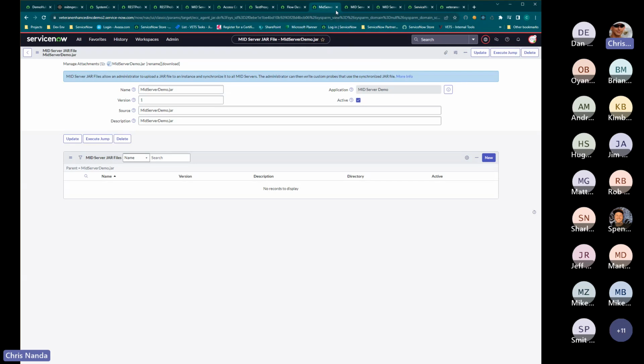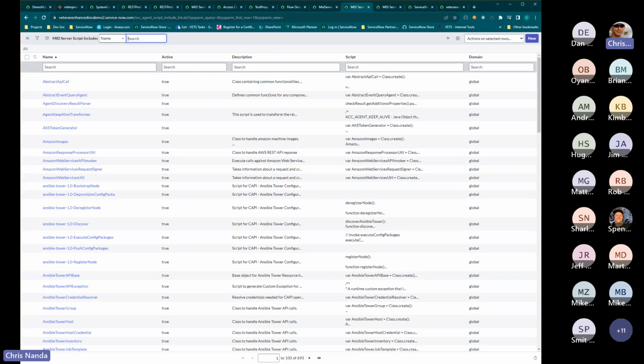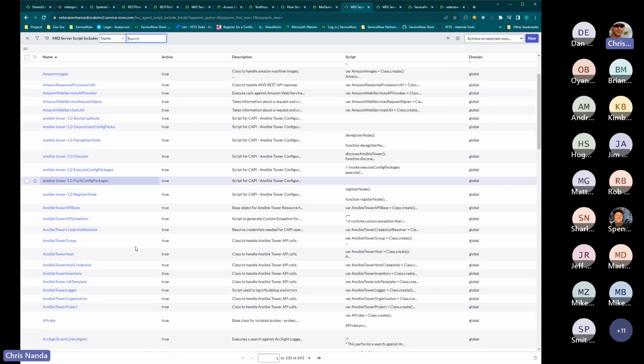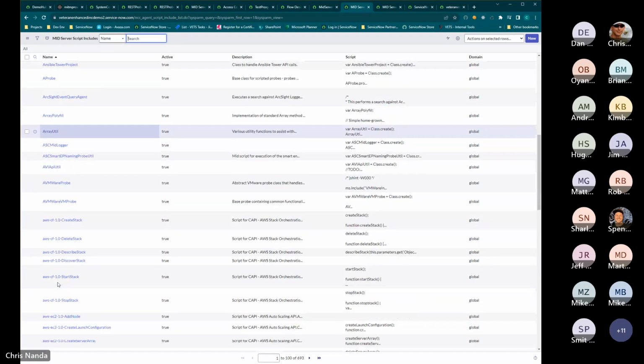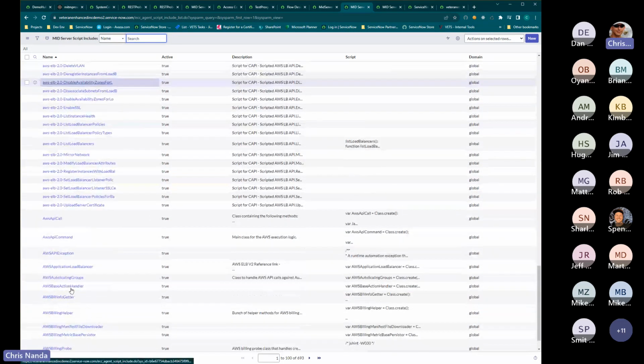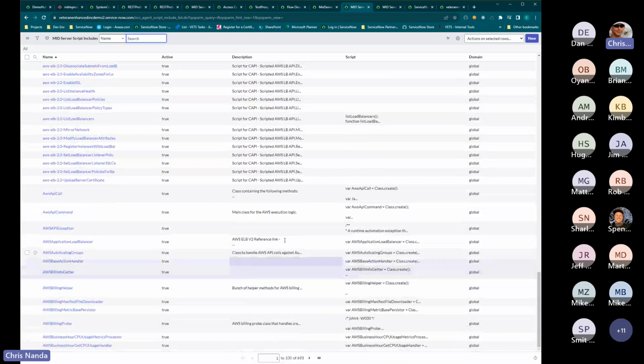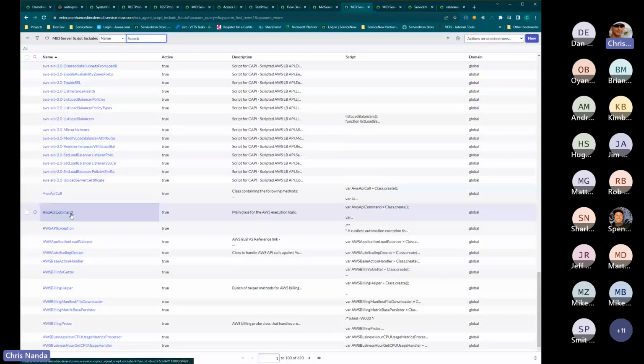ServiceNow does this, and you can see in not that one here. These are called mid-server script includes. Just like your instance script includes, these are defined as a class using the prototype server. But let's find a good one. I apologize. I should have had one of these already ready to go. But yeah, let's use AWS API command.